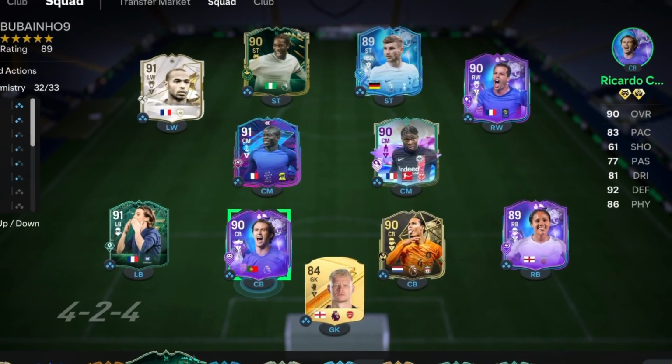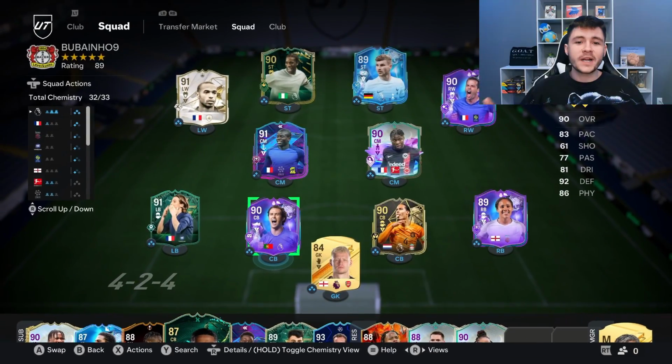This is the team we're going to be using in Fut Champions to test out the new Carvalho card. We're going to be playing him obviously at the center back position in the 4-3-2-1 formation.